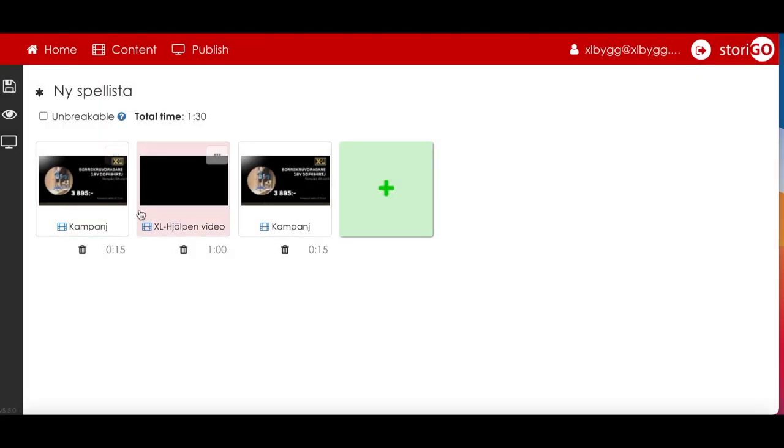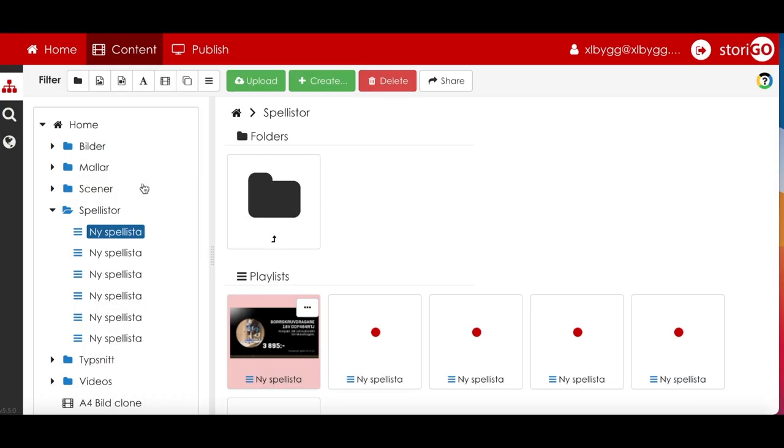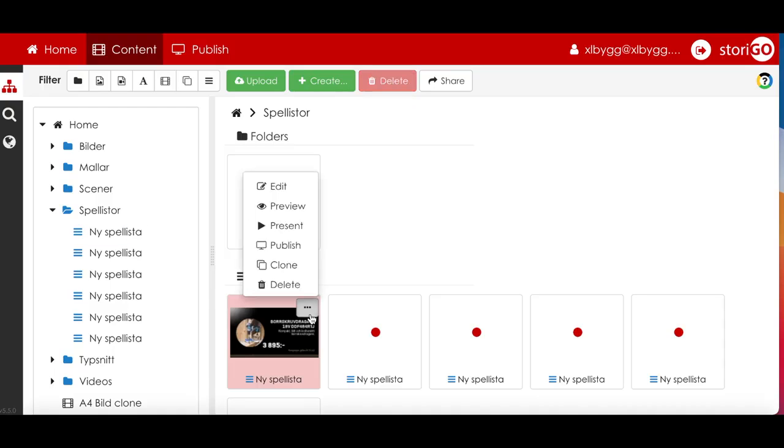You'll just add the scene that you want. First we have these 2, and then we want this one, and then this, and then this, and then we save it. And like that, you'll create a sequence of scenes together in a playlist.